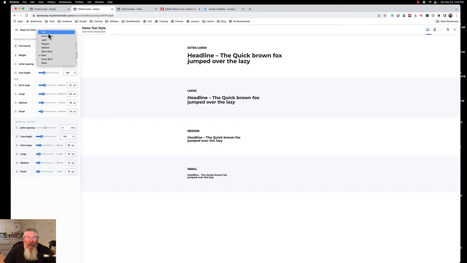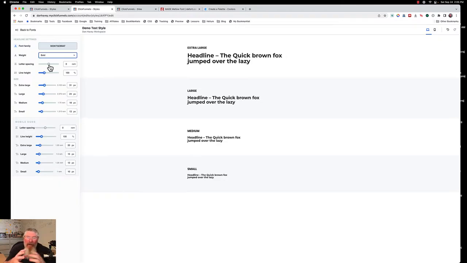And again, for font weights, it's font weight of 100, 200, 300, 400, all the way up to 900 if you want to try to remember it that way, or you can remember the names as well. So in this case here, we're going to set that to bold. And then you can set your letter spacing. Generally speaking, you're going to leave that at 0.